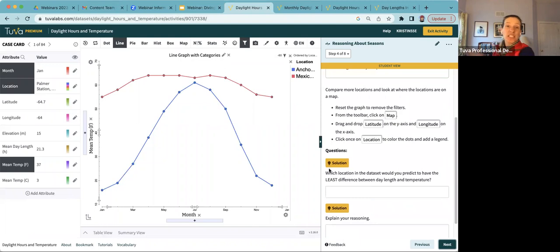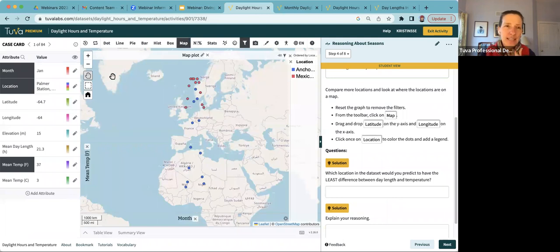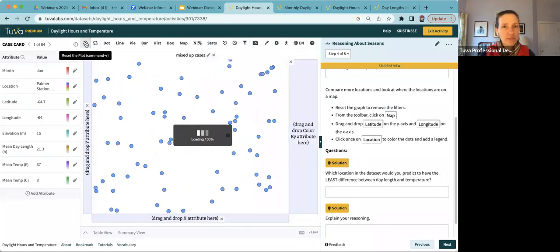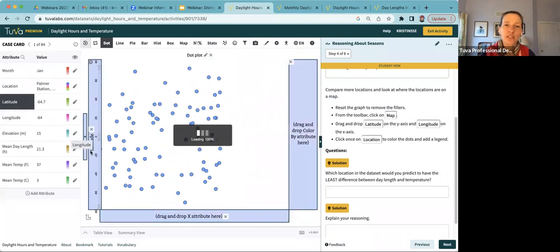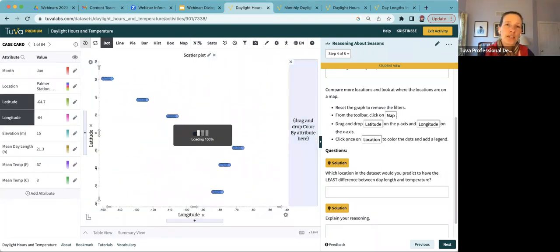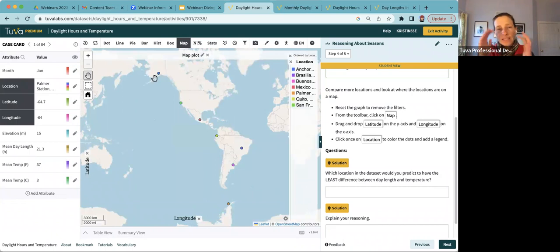Then we can throw in something really different, like what we were doing in the kickoff activity, where we can make it into a map. Now, here's the thing. If they go to a map, they might get something funny like this, and that's okay, right? That's totally fine. We can just reset and change things up. So we can drop our latitude, we can drop our longitude, we can click into the map. Yes, you can actually do that on that bivariate plot because that is exactly what we are doing in our maps. We can click on locations, we can see all those locations showing up, different things like this.